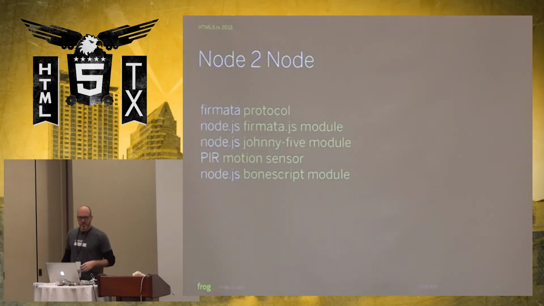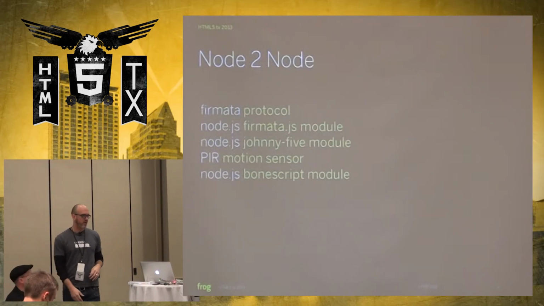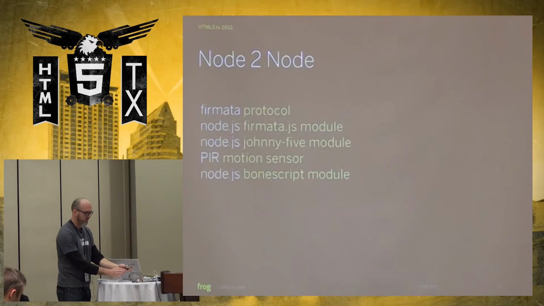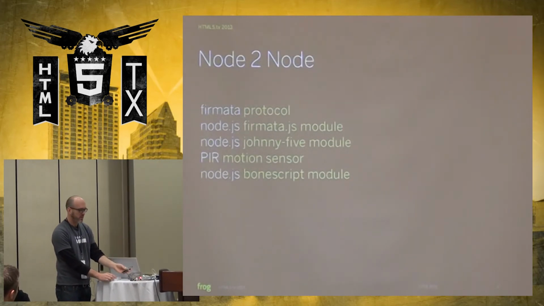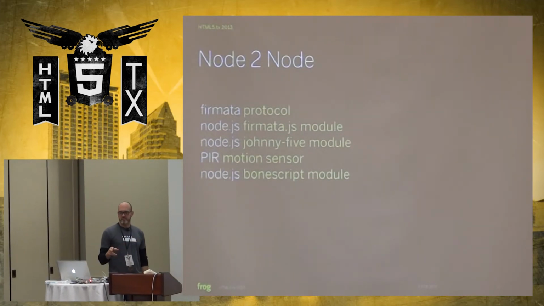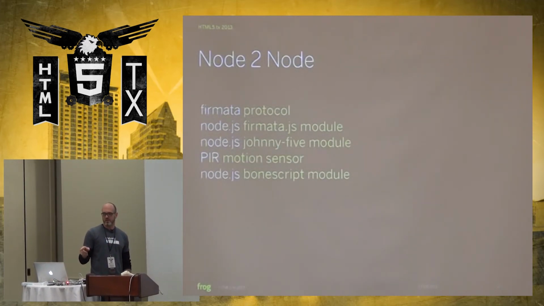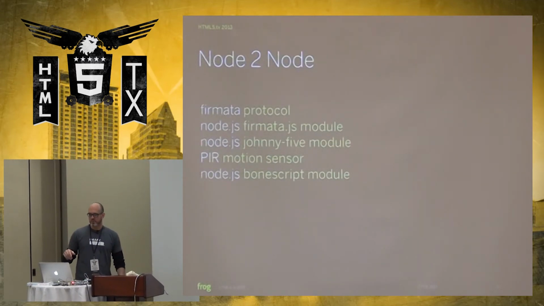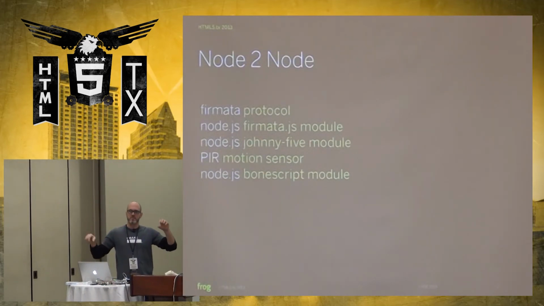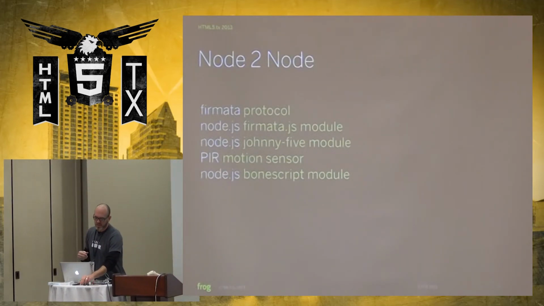So this motion sensor I actually put right here, and as I interact with it, you'll see the red LED flashing, and then it's pushing or posting data over to the Beaglebone, which is causing this green light to come on. Now when the motion stops, you should see the red light stop flashing, and then the yellow light on the Beaglebone come on. So all I'm demonstrating here is that now I can have multiple Arduinos in an ecosystem, and I can have them push data over to a central hub, the Beaglebone.